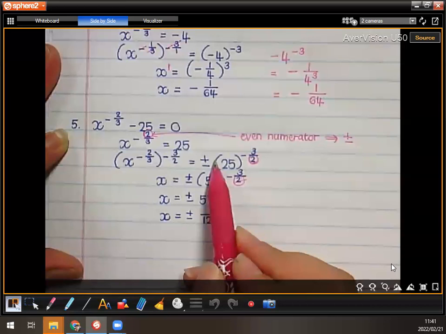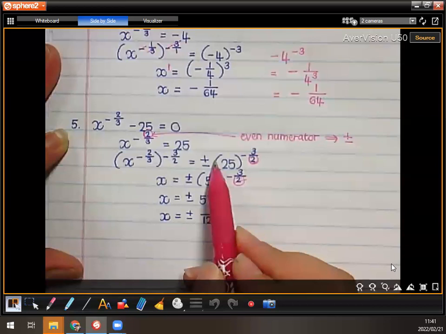Okay, so negative 2 over 3, you take the 2 over 3, you swap it around to 3 over 2, and because this one is negative, the other one is as well. You do the same on the other side, and what made this one even more difficult is now we have to do that whole exponent thing again, right?